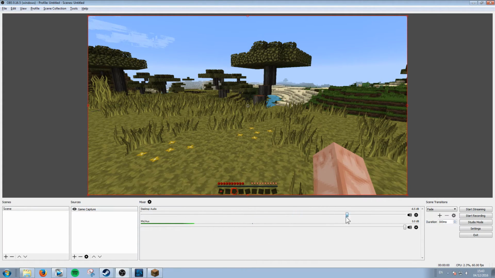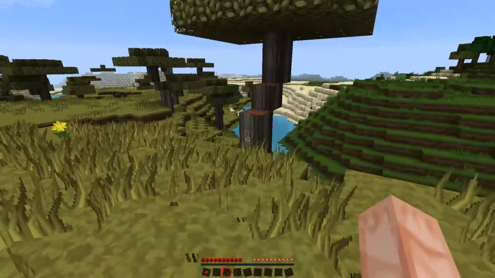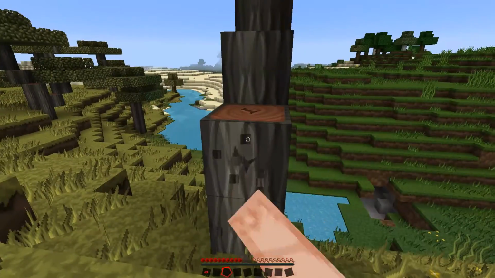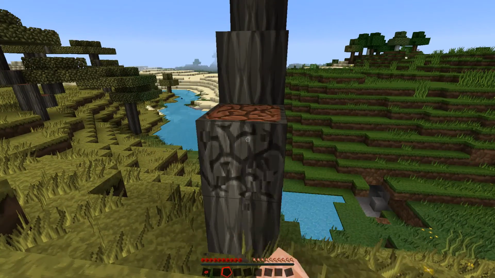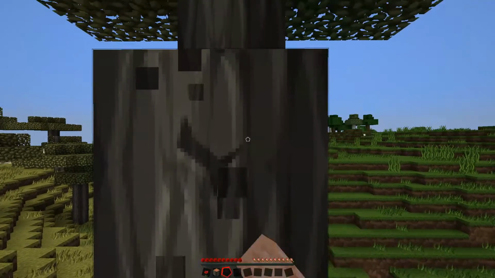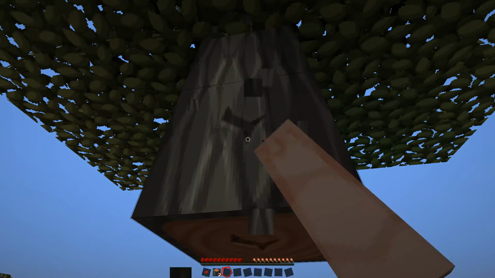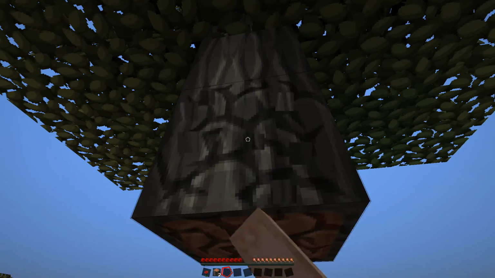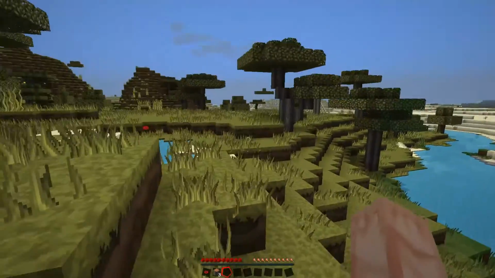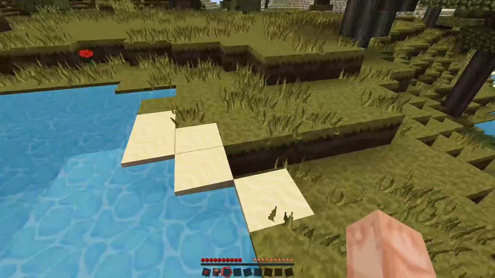There's not much sound in this game, so I'd move that back up. I'll start recording, and I'll record a bit of Minecraft just to show you that this works. So back to game. Oh, I haven't played Minecraft in years. So relaxing. I'll get back into Minecraft, actually. So this is Lord playing Minecraft.